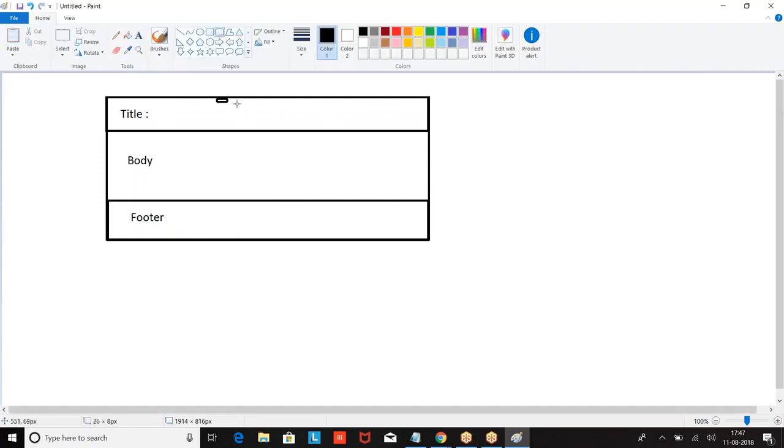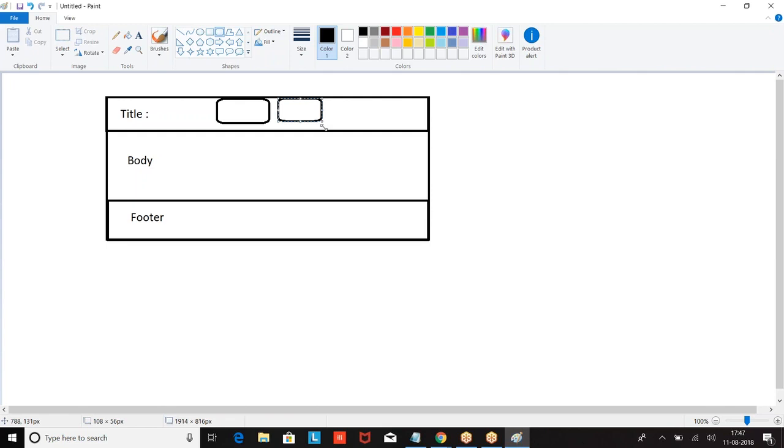If you want any buttons, I used to create page block buttons, which are printed on the top or bottom of the block. This is the component we used in the Visual Force page. In the Visual Force page, we have a concept called page block, which has a title, page block buttons, body, and footer. If you want a footer, we used to apply apex facet name equal to header, name equal to footer, and we achieved the header, footer, and title for the block. So we implemented page block with a title, header, body, and footer.